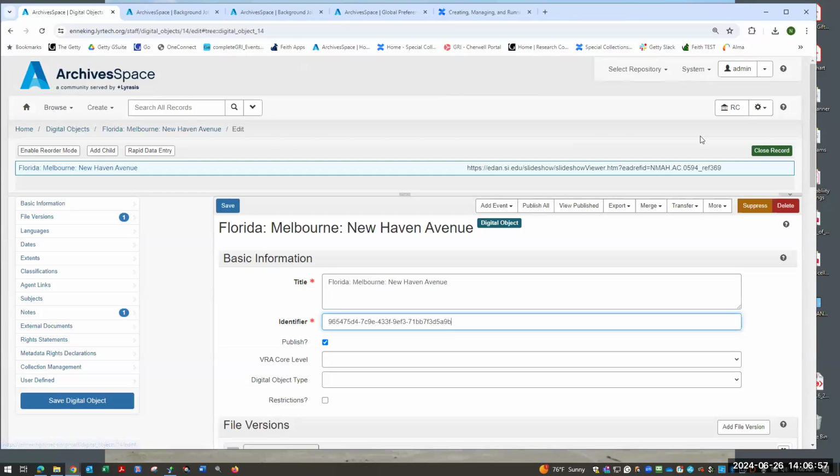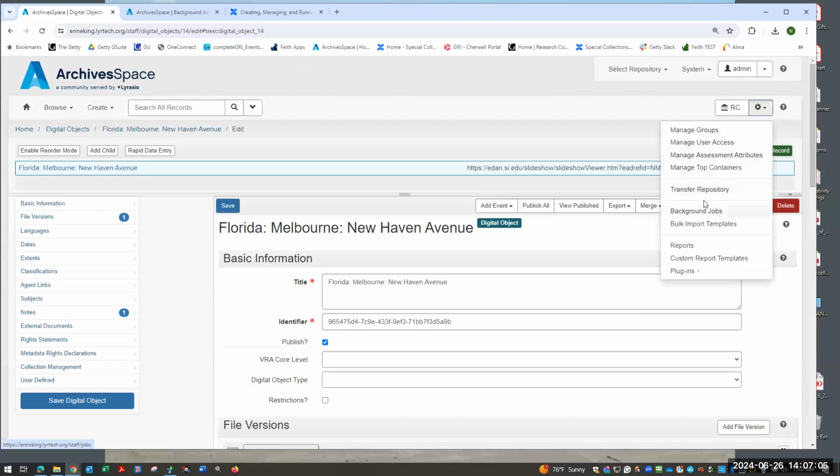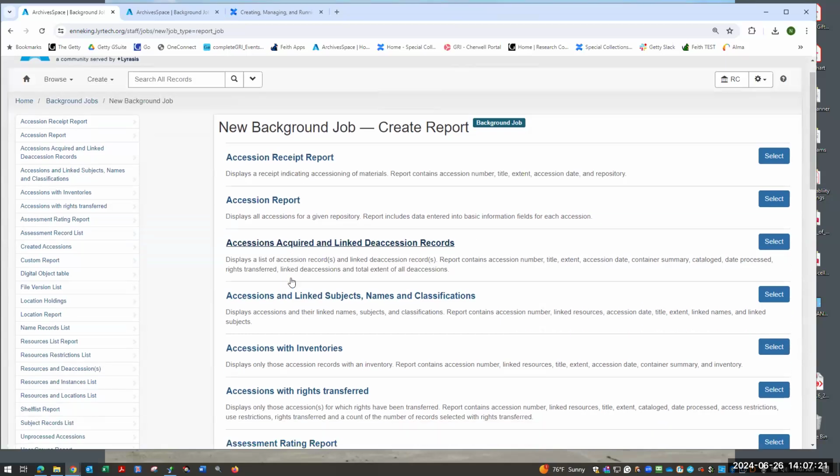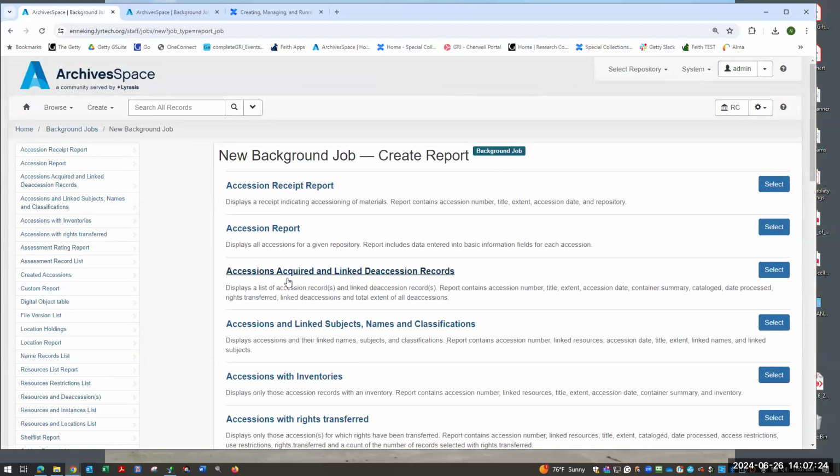So I'm going to bounce over and get rid of some of these. We're going to come over first to just straightforward reports. These are baked into the system. And I will say in using these, you'll notice a bunch of them are for accessions, which was intended to help cover some of the issues with the fact that there wasn't a native accession export. So some of the data from accessions you can get out this way.